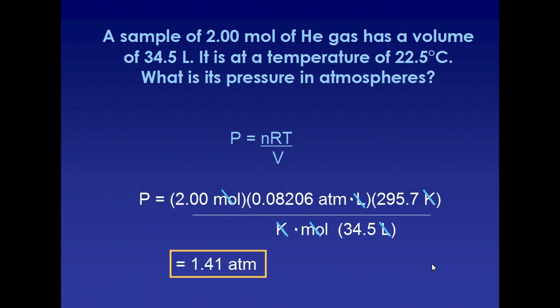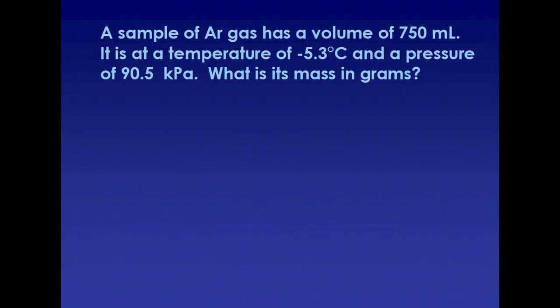So this gas is not quite behaving ideally. It's over 1 atmosphere, but it's relatively close, so we're going to go ahead and go with it. There's a correction you can do to account for real gases versus ideal gases that we'll see a little bit later on towards the end of the chapter.